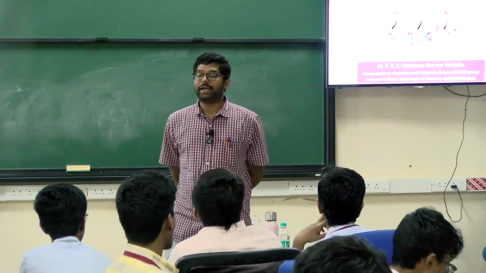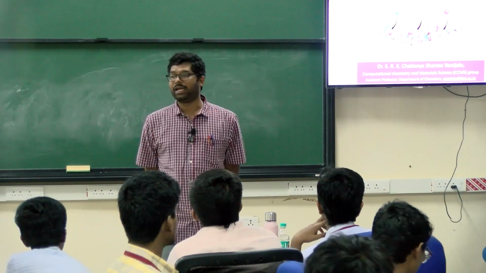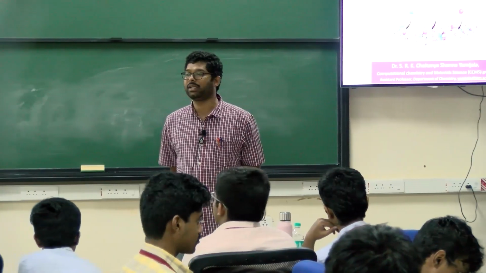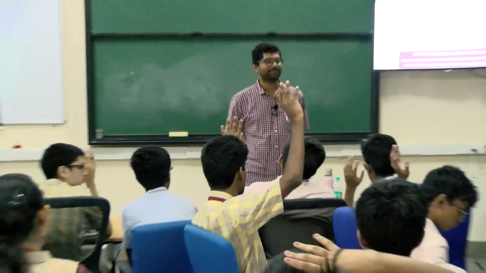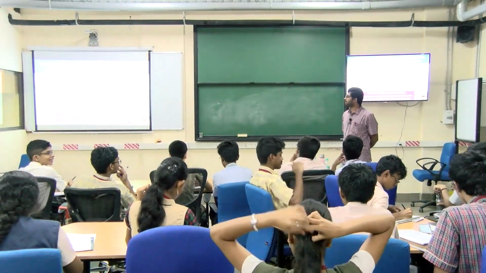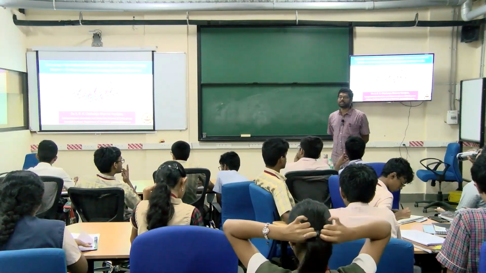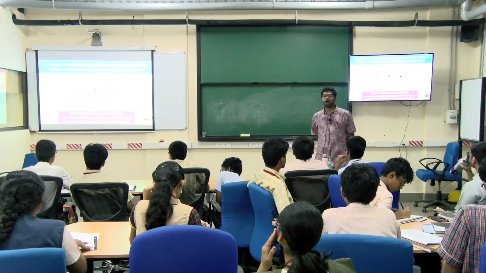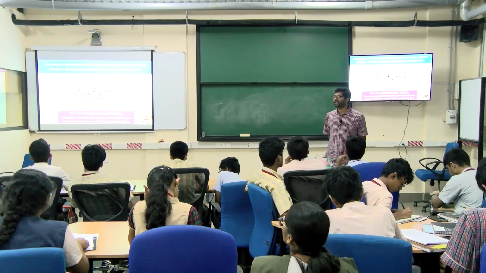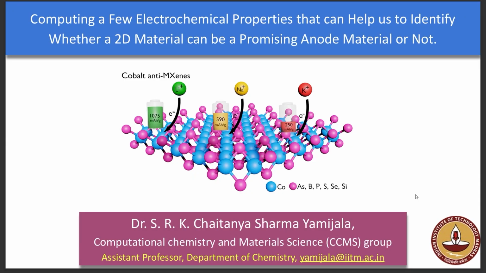My group works in the areas of computational chemistry and material science. How many of you heard of the word computational chemistry earlier? Okay. Some, not all. So in this lecture, we will try to understand how you compute a few electrochemical properties of anode materials. Specifically, we are trying to understand 2D materials that can be seen as anode.